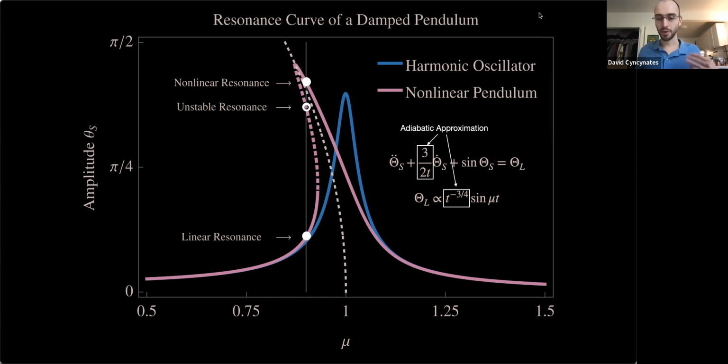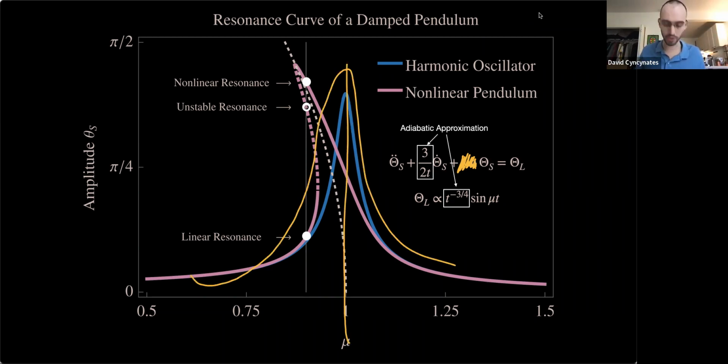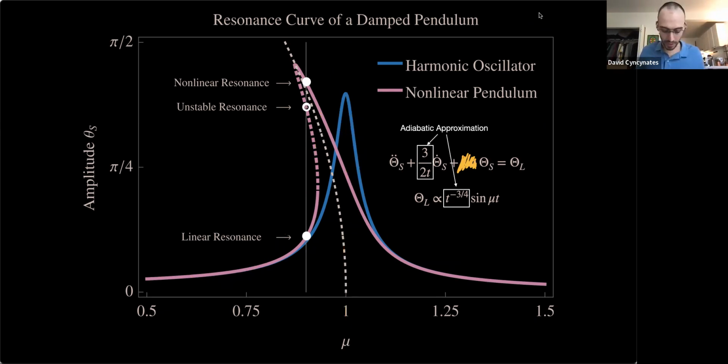So in this adiabatic approximation, we can plot the resonance curve. And first, let's discuss what happens when you ignore the nonlinearity in the potential. In this case, the short axion is just a damped driven harmonic oscillator, and we know exactly what happens there. It has the maximum response when it's driven exactly on resonance. So this is just exactly what you would have expected. Only when the axion's masses are exactly matched do you get a large response.